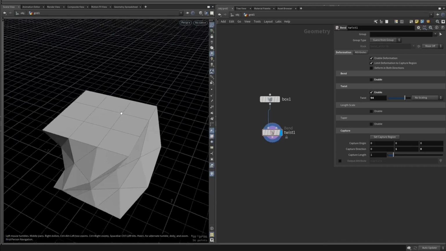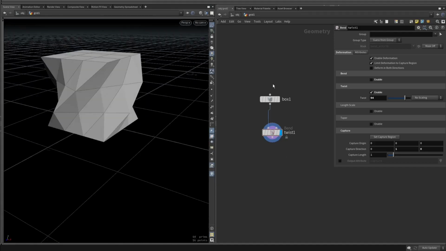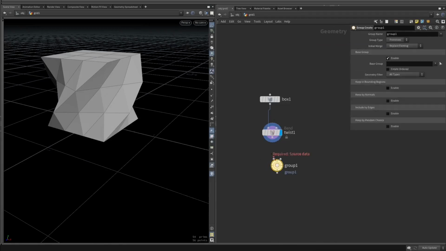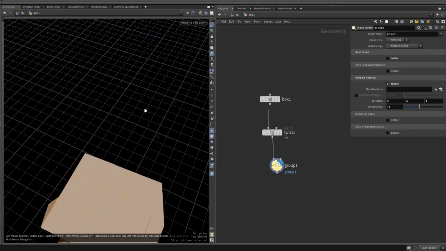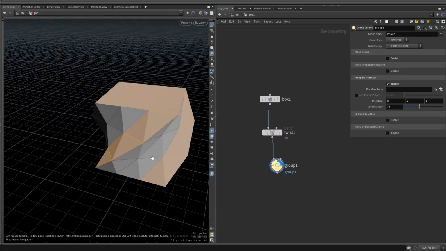So we can actually talk about groups in a second. One of the ways you select things procedurally is by using a group. Add a group node, and we can use this very cool trick. We can tell it that all the normals that are pointing up, I want to select them, and we select specific types of normals.